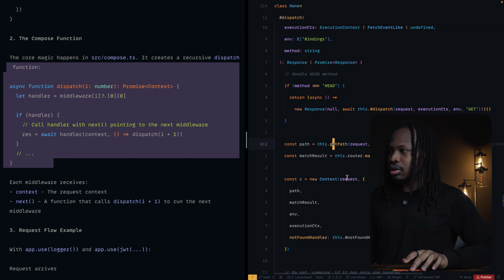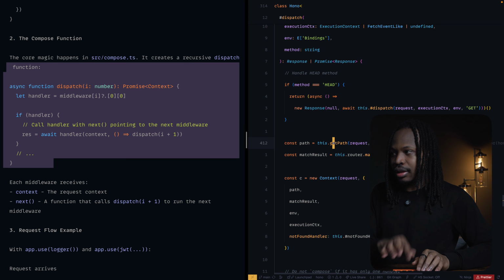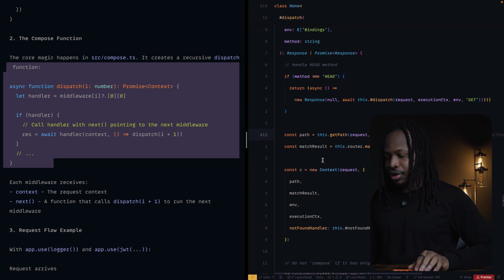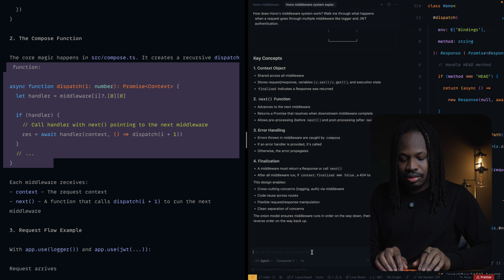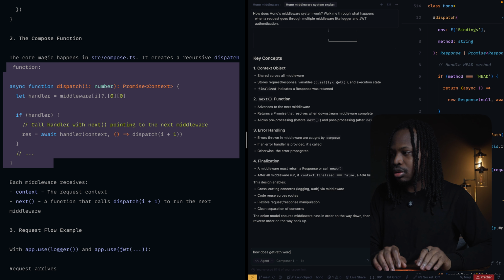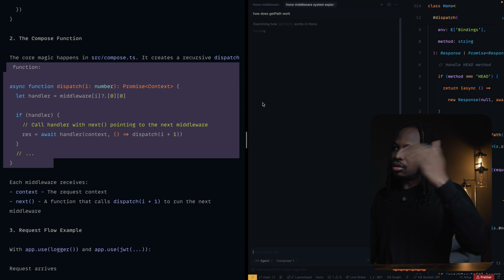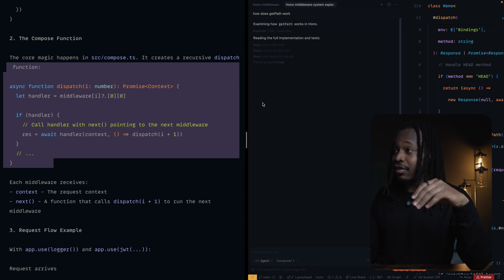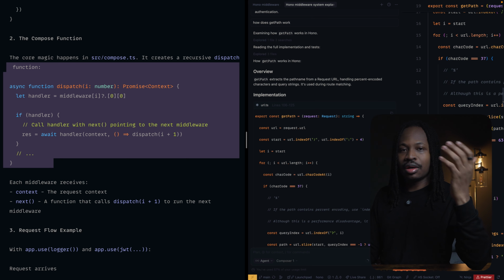I can jump into getPath using my regular IntelliSense features and back to the function where it was defined and then keep going. And of course, if I need to understand any other thing, I could go back to Composer and maybe ask more questions. I could ask, how does getPath work? And it does the same thing, goes through the function very fast, and before I'm done speaking, it would have pulled all the information I need to understand how getPath works.